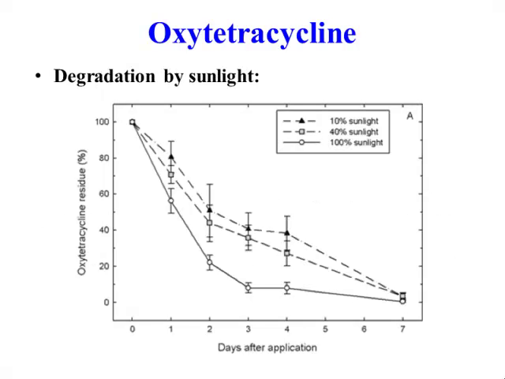Another aspect of use of oxytetracycline, and use of any antibiotic in plant agriculture, is that it's affected by environmental conditions. Oxytetracycline is highly susceptible to being degraded by the UV component of sunlight. Shown on the bottom line in this graph, you can see within 2 days the oxytetracycline dose is down to less than 10%, or 20%, sorry, of its activity due to just environmental degradation. So use is impacted, and I believe it's not used as heavily on apple and pear because of that. It's less effective than streptomycin, and it's also impacted by environmental degradation.